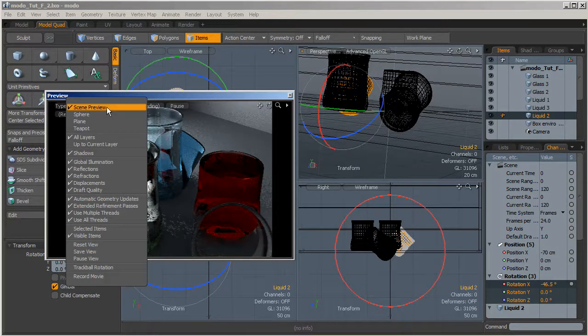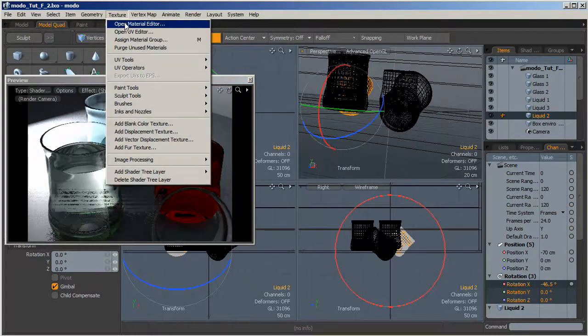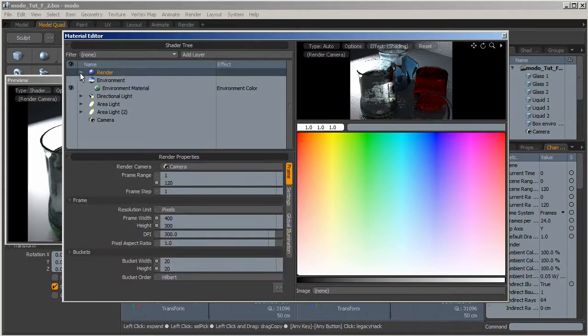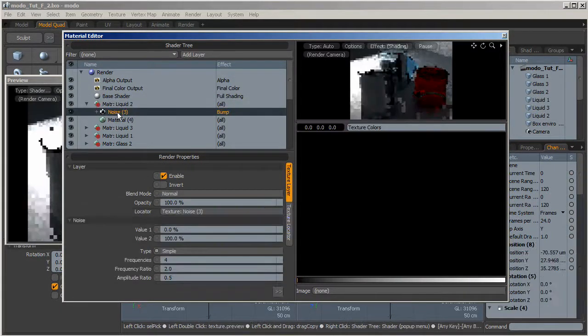Then we have the possibility to decide between all layers or up to current layer, and this will be very useful when we work inside the material editor. Let's choose, for example, just the layer. Let's go inside the render. Let's go there.